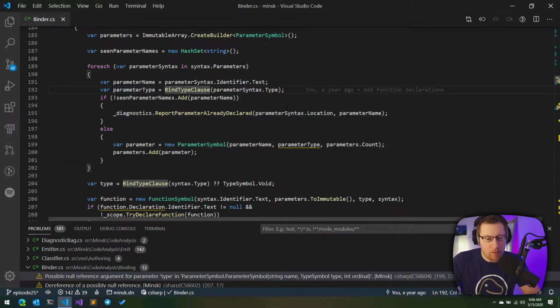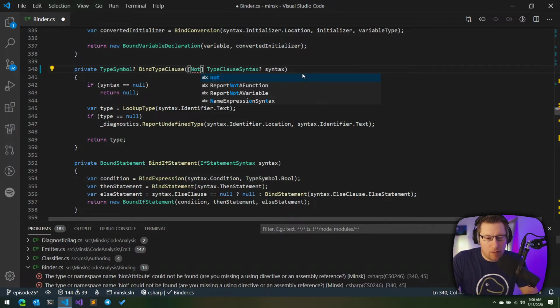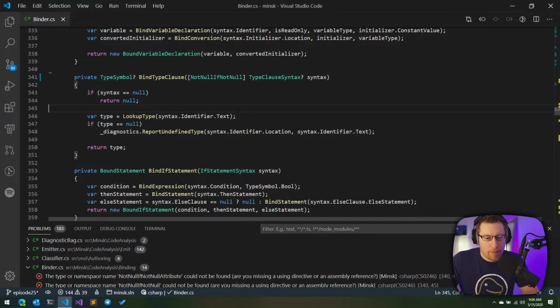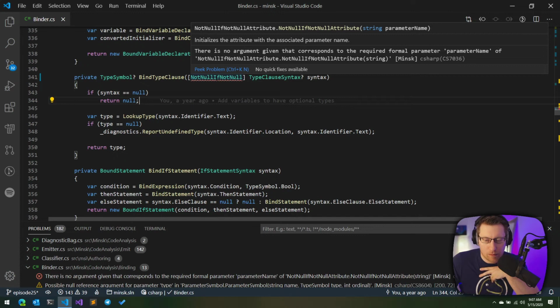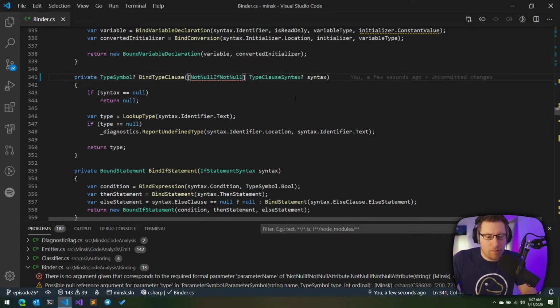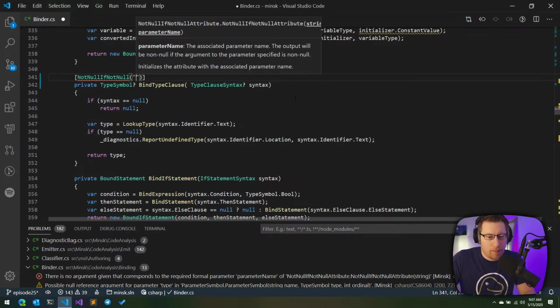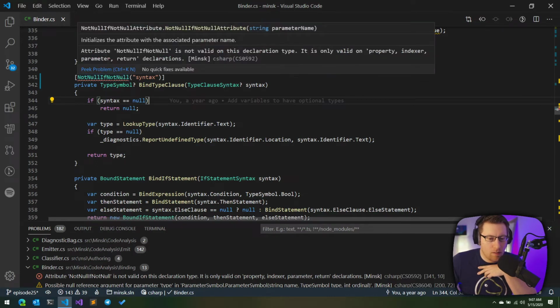Yeah, so this is one of the examples where a custom annotation will be helpful. Which I guess is something like not null if not null or something to that extent, which basically says if you give us null, I give you null, I believe. Oh, okay, fine, be like that. What is now going on?